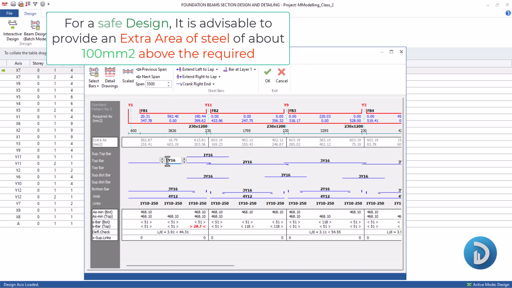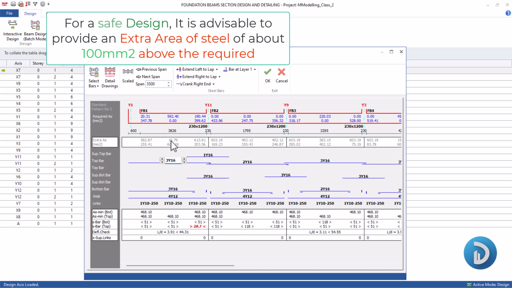Why this is sufficient, you also have to observe your extra area of steel provided. So take a look at this value over here. If I increase this, you will see this value over here will change. Now we have 211. So it is advisable, because our 3y16 is actually sufficient to counter the moment, but the extra we have above this 3y16 is just 10.